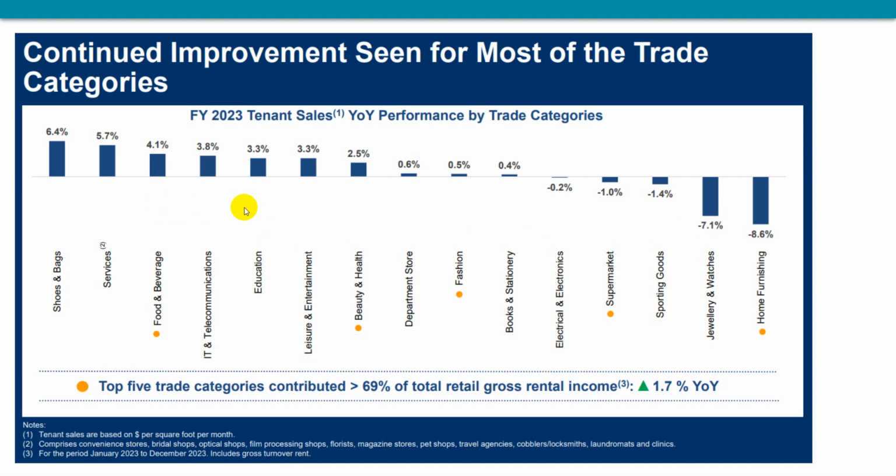So generally you can see that this is the improvements. So what are people spending more on? They're spending more on shoes and bags, and I think maybe the report has some sense in saying that the expensive stuff they are not spending so much on. So home furnishing, which I think is a high ticket item, as well as jewelry and watches. So these are the two high expense categories. Maybe you can consider them partly discretionary, especially watches, which probably isn't too good for the hourglass.